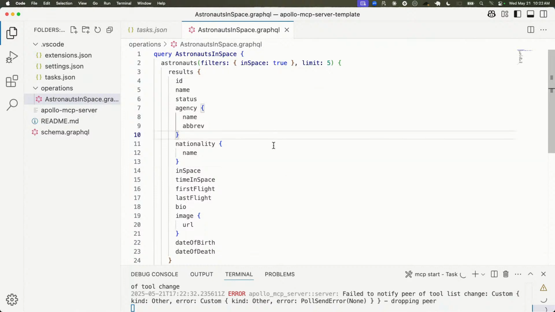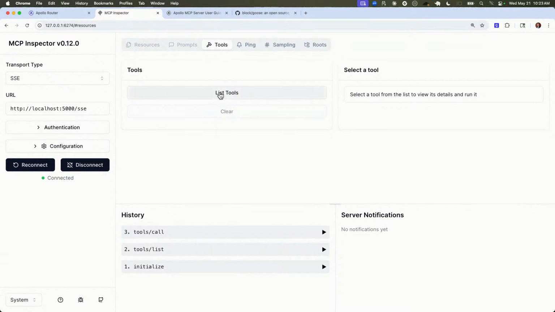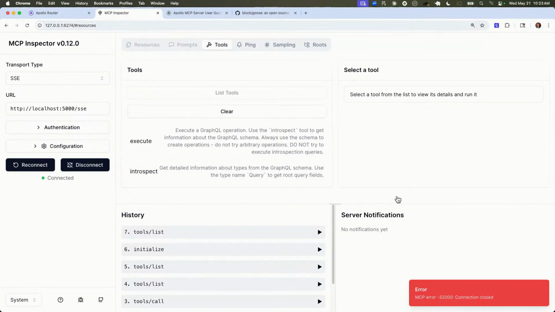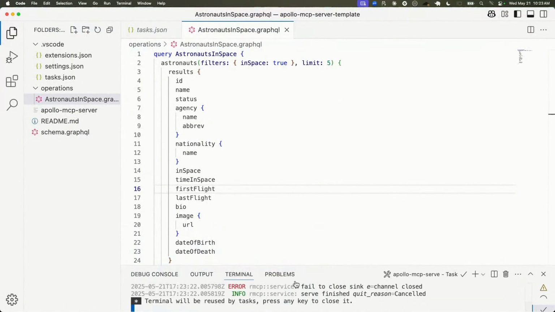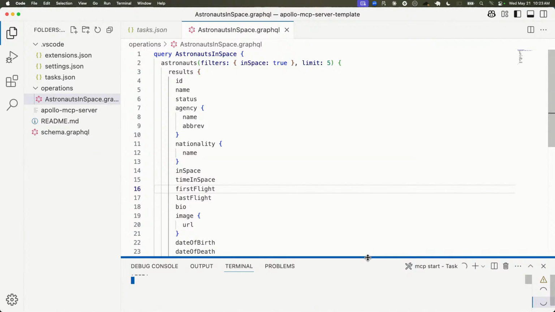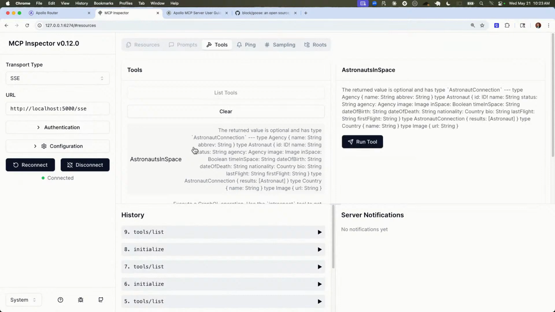But before we switch over, I want to talk a little bit about the tools structure and everything. Every operation that we define, we have the ability to turn that into an MCP tool. There really isn't anything we need to do other than just have this operation and point our MCP server at it, which we've done. So if we went back to Inspector real quick, and let's see, reconnect. Yeah, it looks like maybe me starting with a blank folder is probably something that wasn't covered. So let's try this again. I just started the server up. Okay, so now we have this astronauts in space.